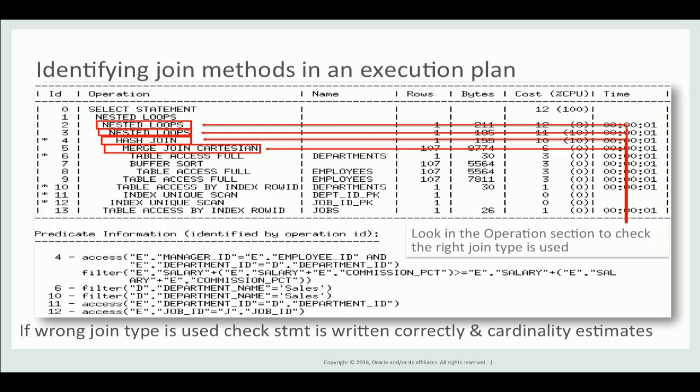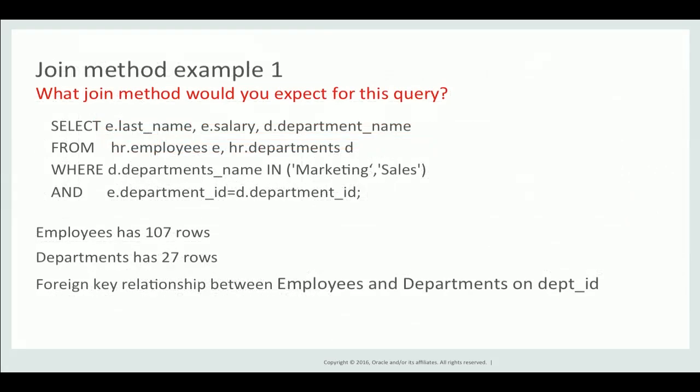Now, if I get the wrong join type, where do I go? Well, first of all, I don't trust you lovely people, and so the first thing I do is look at your SQL to see whether or not somebody didn't include the join. If you did, and we're still picking the wrong join type, I march myself right back to the beginning of the presentation and start looking at the cardinality estimates. Nested loops start to pop up if we really think there are very, very few rows on the left-hand side of the table, and things like that.